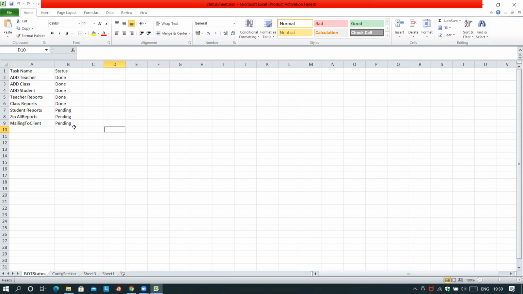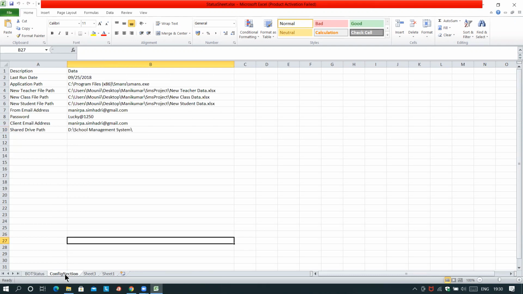And right now there is a config section, which we already know about. The config section contains config data: the application path, the shared drive path, credentials, and email ID.